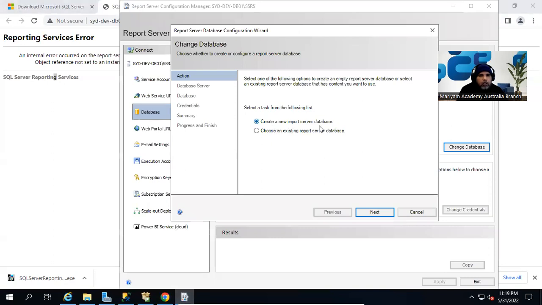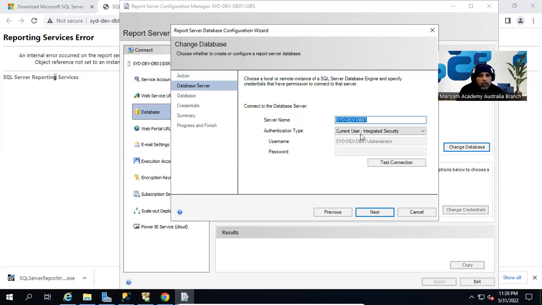Okay, let me create a new database because we don't have any existing reporting server database. Click next. There are a couple of options. We can use integrated security, which is always the recommended way. My machine is not connected to Active Directory, so that's why I'm using my local account. But in real-time scenarios in the industry, you're going to have your Active Directory account, and you normally provide the Active Directory account and password for the connectivity, right? That account has limited permissions, so nobody can abuse it. Keep in mind that that's one of the production practices.